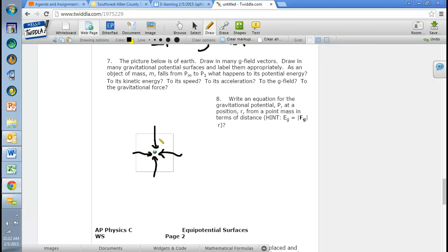So I wanted to ask this question here. Let's say I'm out at a distance r, and this is the gravitational field vector. You can see the length of it. What if I were to go out 2r? How long will this vector be? 1/4 the size. Any questions why it's 1/4 the size? Okay. What if I was going out 3r? What would the size be? 1/9. Okay. All right. Any questions why?